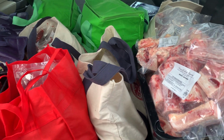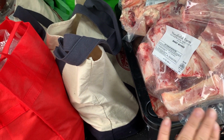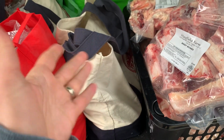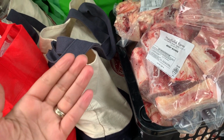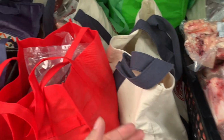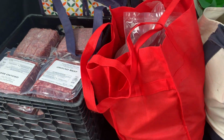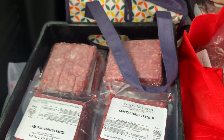So one thing I definitely forgot to mention is, whatever the season is, you should bring some gloves. I mean, you can do it without gloves. I did. I have every single time, and every single time I wish I brought gloves, because you're just picking up pack after pack after pack of frozen beef. So just a suggestion.